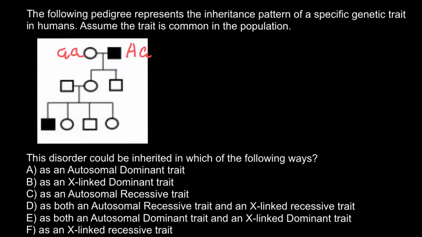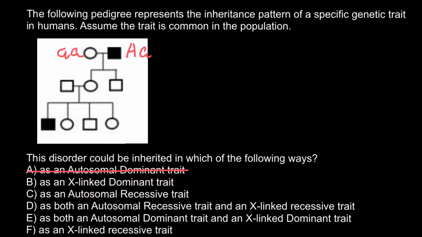In order for this person to inherit this dominant mutated allele, he has to get it through his mother. So the mother also has to have this dominant allele, and that means she has to be affected just like her father, because only one allele would be enough to produce this phenotype. So we can exclude this variant. This is not an autosomal dominant trait.